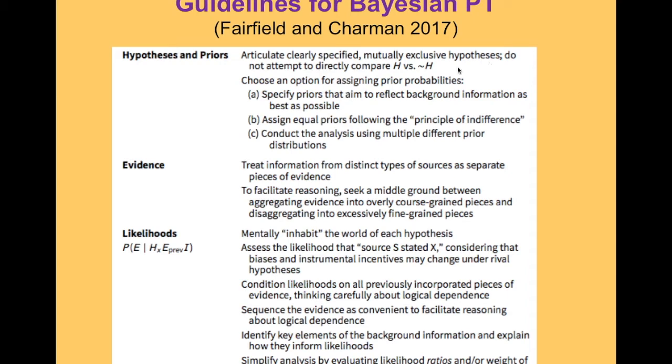So first we have to start with mutually exclusive hypotheses. And that's up to us as theorists. Now, let's take a simple example: there's been a murder that has occurred. One possibility is that subject A committed the murder. Another is that subject B committed the murder. Another is that A and B worked together to commit the murder. And another is that neither one of them is guilty of the murder, right? And so I've just given you some mutually exclusive hypotheses.